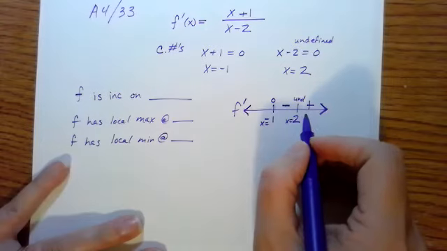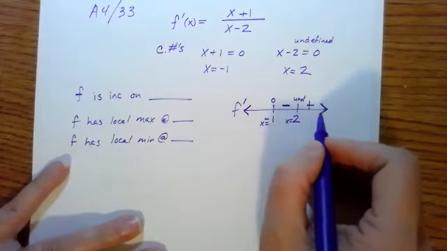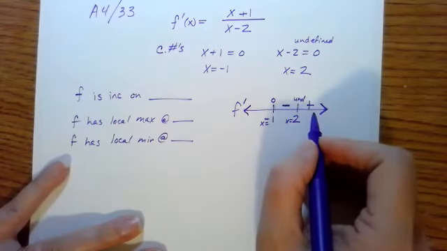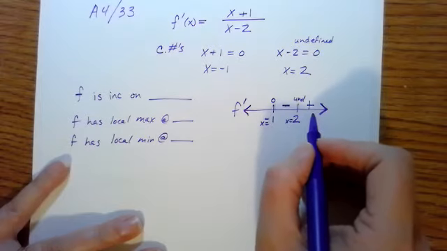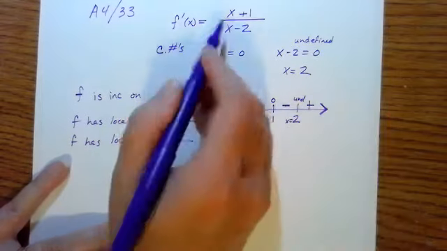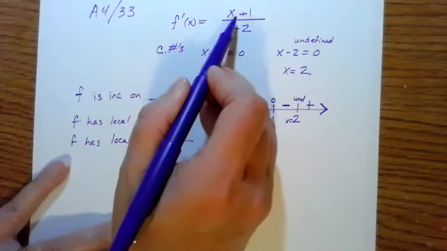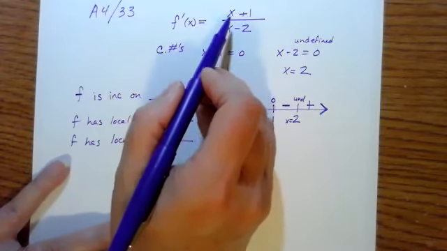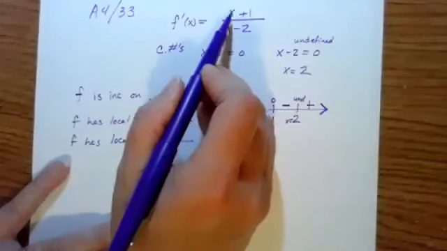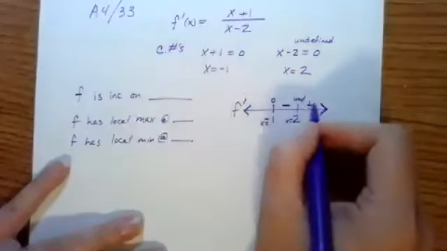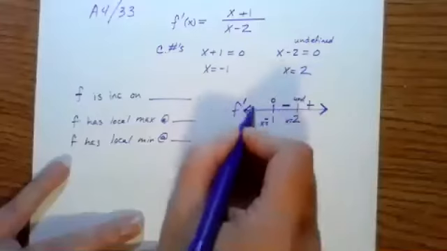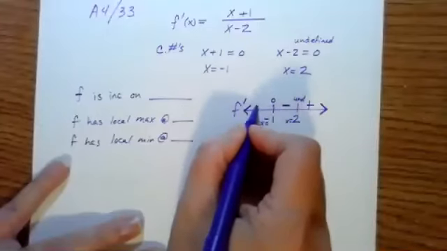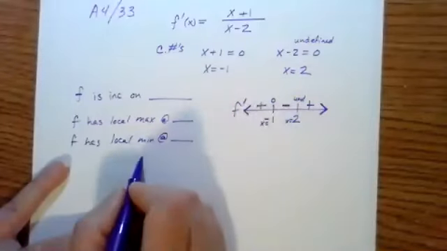If you're not sure, you can plug in a number that's bigger than 2. I want to, actually. 17,704 is bigger than 2. When I plug that in here, do I get a positive or a negative? Positive. Positive on the top and positive on the bottom, so all positive. So that makes sense. All right, back here, the negative, if we back up, it should have been positive before.